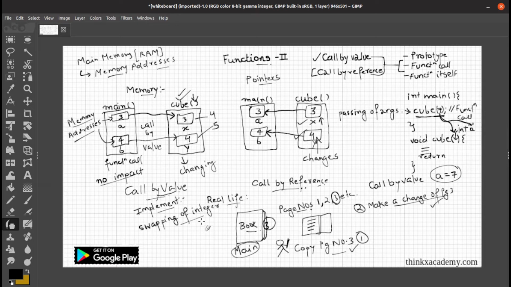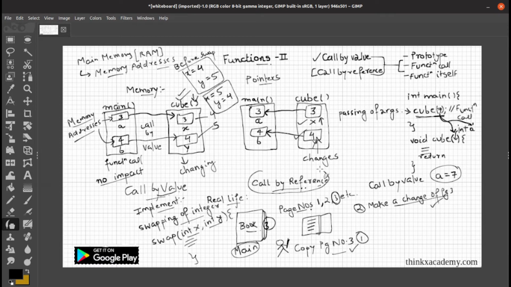So we will write a function. We are going to write a function swap and we will pass two arguments in this function, int x, int y. So we will create a function swap which will swap the values given to it. So let's suppose the value of x equals 4 and y equals 5. So this is before swapping. This is before swap, and after swapping the values of x and y will get interchanged. So let's implement this swapping example using both of these methods in function call. So let's get back to our C-line IDE and just see how it works.